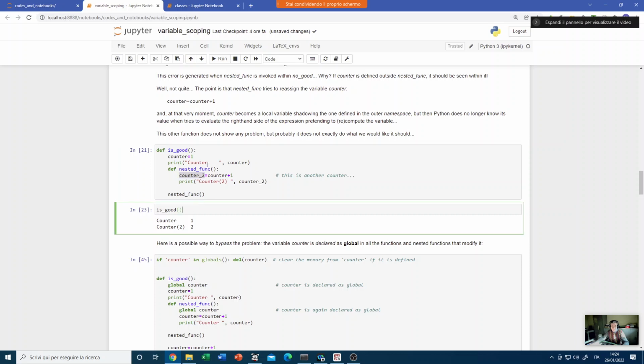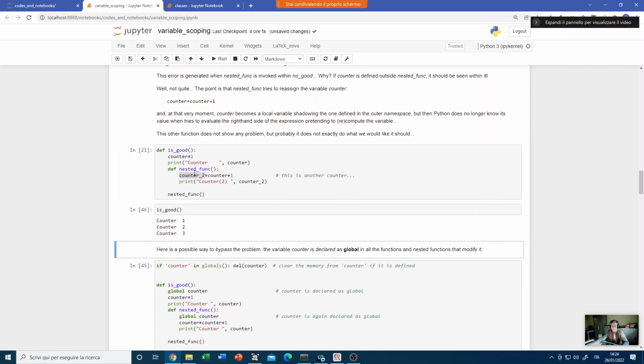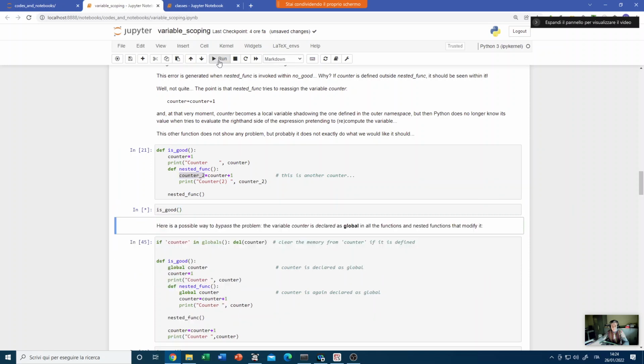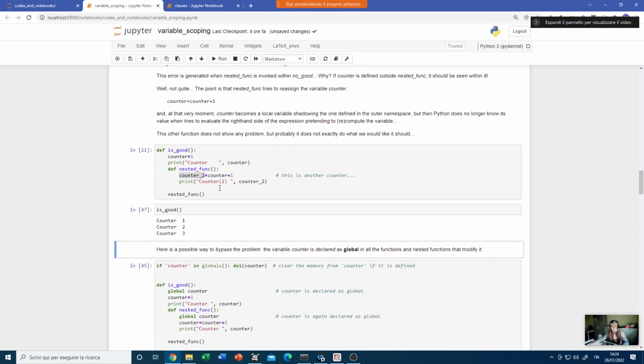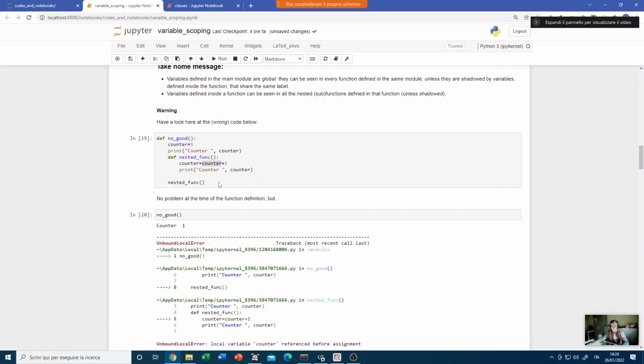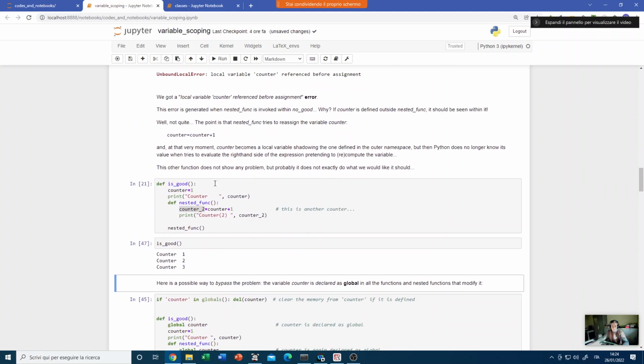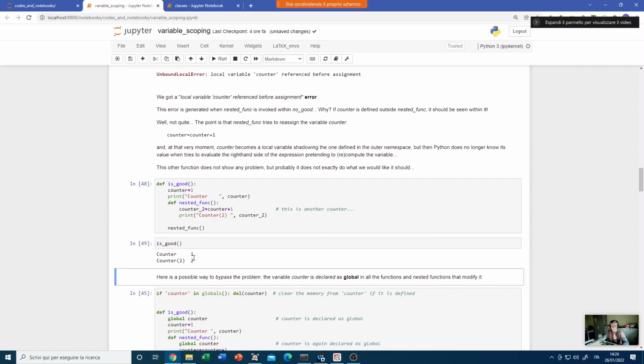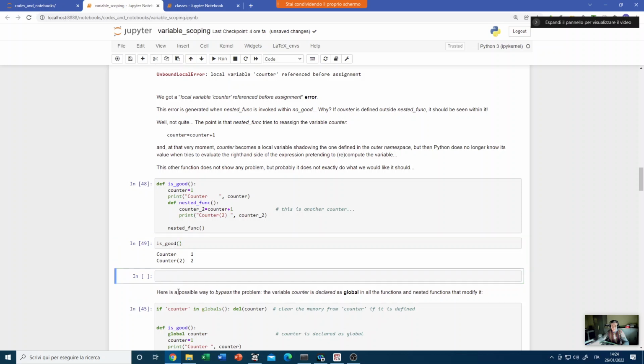For instance, if I run this function here, this way, no, it is not this function here. Where's the function? Counter 2, okay. And now I want to print the value of counter 2, for instance.